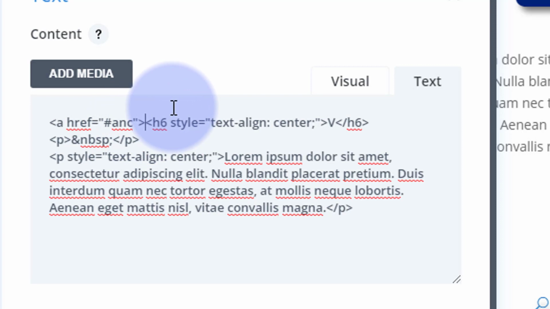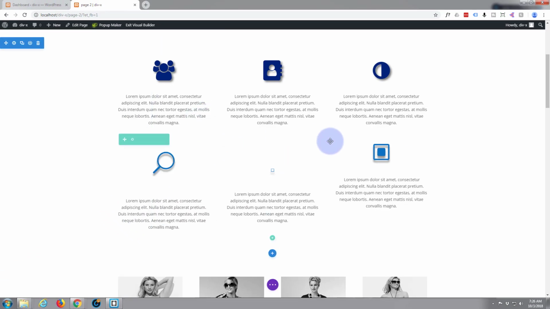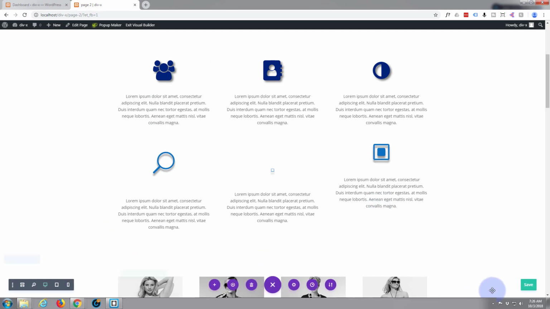Close out our tag. And again, put a closing anchor tag on after the H6 or wherever it is we want to stop the link. So close /A. There we go. Let's save that. Save this.